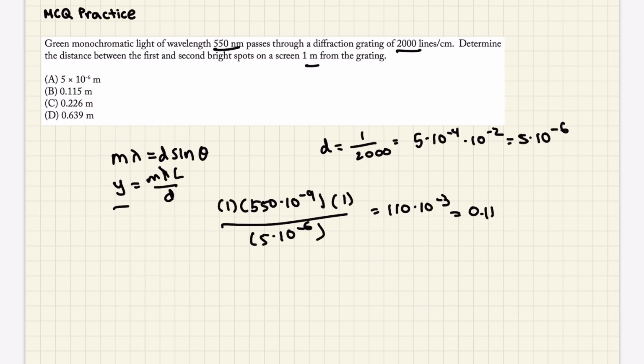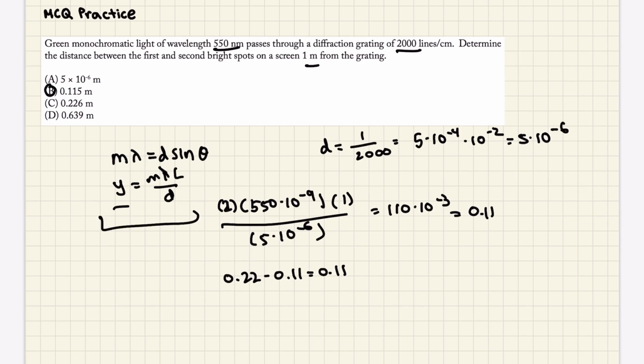The second one is when you plug in 2, that's actually just going to be twice as much as this. Because this is 2 and nothing else changes, that's going to be 0.22. And so now you subtract 0.11 from that, you're going to get 0.11. Now, this is not the exact answer because you can also do things with angles and get a more precise answer. But it's close enough to be 0.115. And so our answer is going to be 0.115.